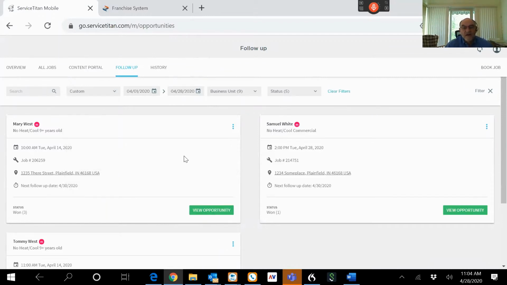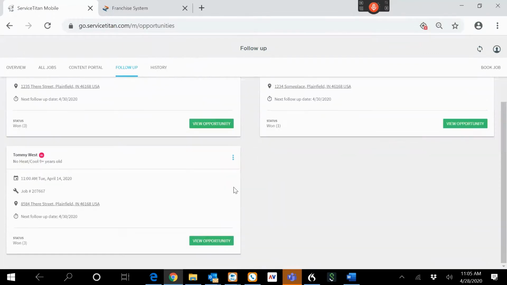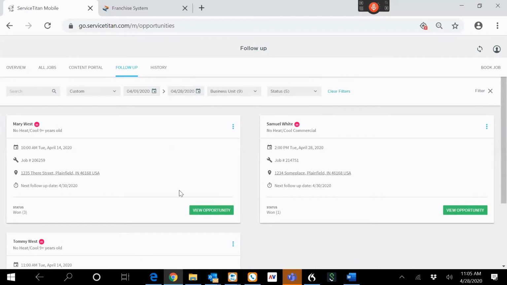And this is the follow-up tab where your technicians have created estimates. If you turn it on, it's a permission-based thing, so you have to go into the admin, into settings, and turn this on for them to be able to see the follow-up tab. But as you can see here, I've got 3 here of opportunities that I've been out on, and each technician will only see their own. Technicians will not see each other's opportunities. They will only see their own calls that they've completed themselves.